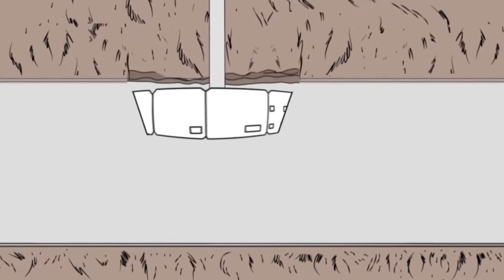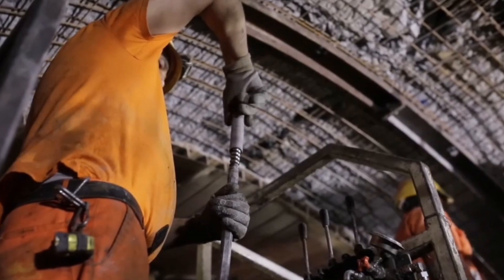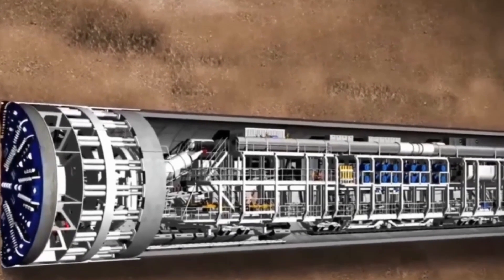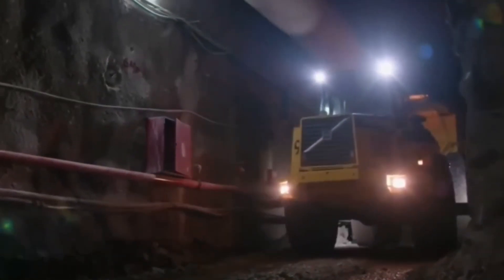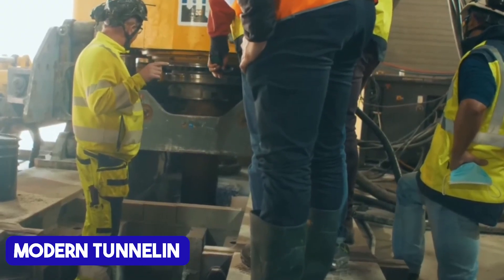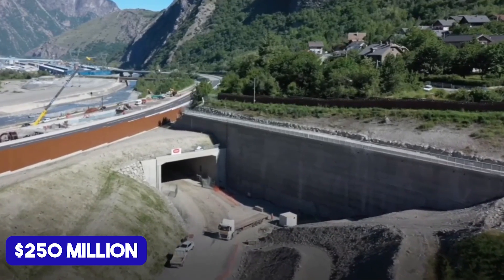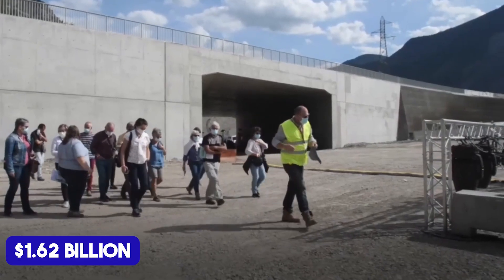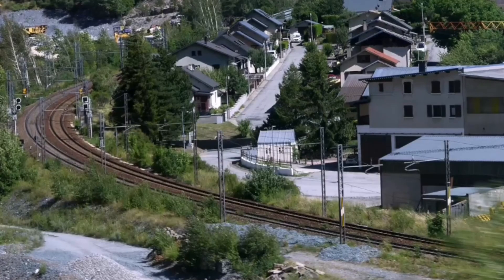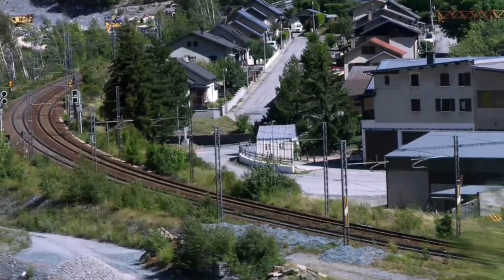To put that into perspective, they're taller than Shanghai's World Financial Center. The tunnel boasts impressive engineering feats — each segment weighs 10 tons and is constructed using advanced automation for speed and sustainability. One TBM even achieved a remarkable daily average of 15 to 20 meters, a testament to the precision and efficiency of modern tunneling technology. The contracts for building this colossal tunnel range from $250 million to $1.62 billion, depending on the geological challenges faced in different sections. But this project isn't just about connecting two cities — it's about reshaping transportation across Europe through innovation, resilience, and ambition.